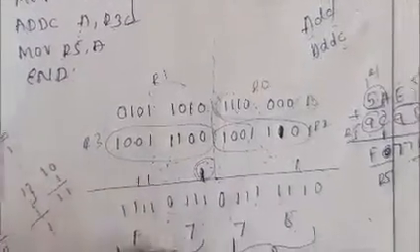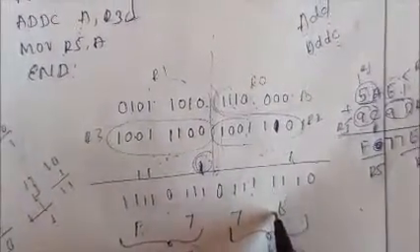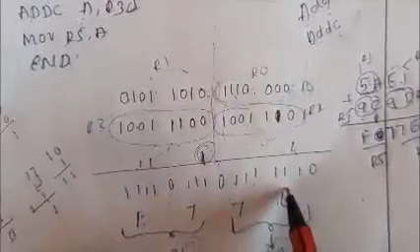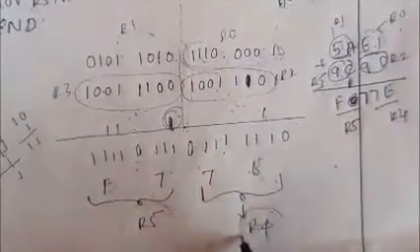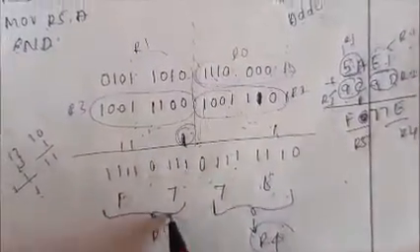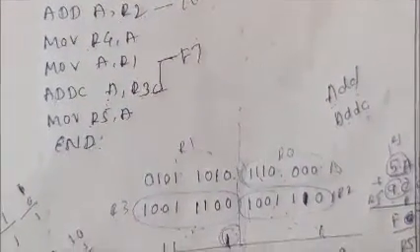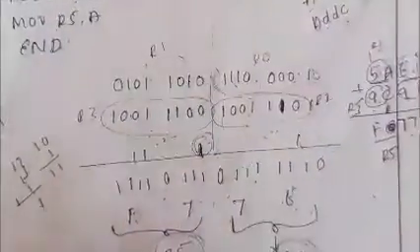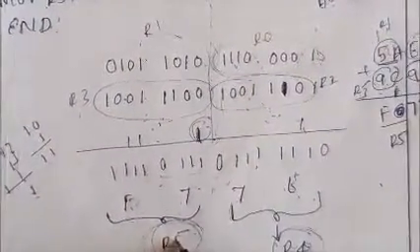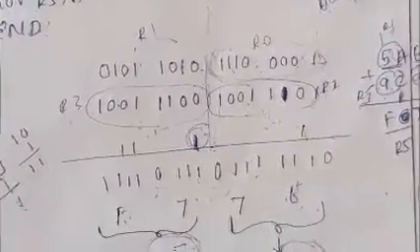Is it clear? So the last one is the end. So what result did you get here? F7 7E. So if you want to see the result in your software, you need to see the content of R4 and the content of R5; that is the result of this addition. Is it clear? And somebody can ask here, sir, why are you using the R4 and R5 registers? Directly we can see the content of the accumulator itself.